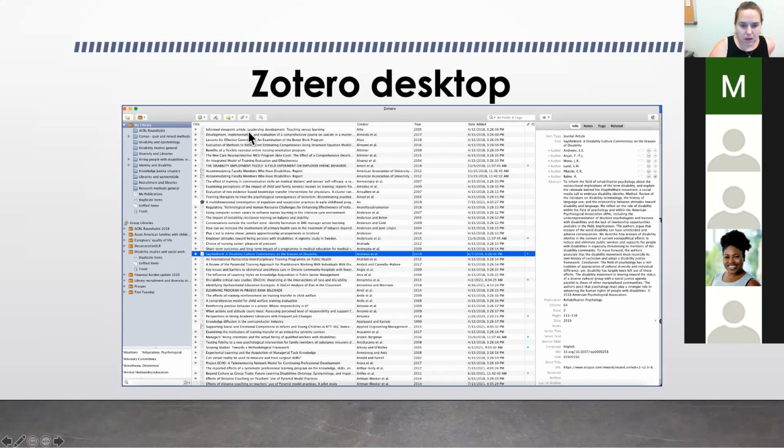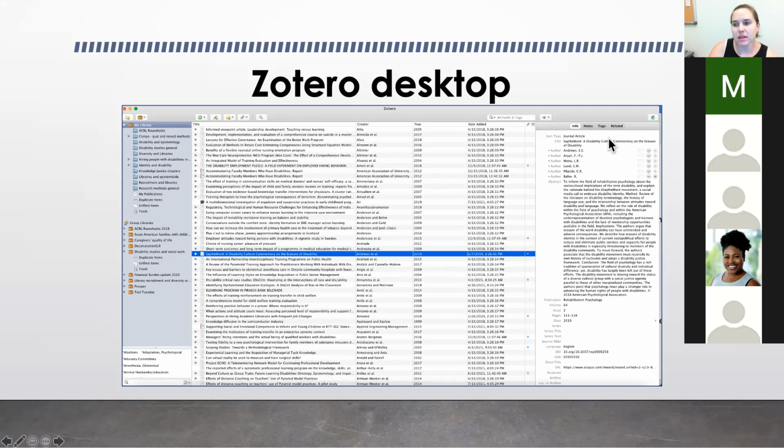And then in the middle, these are the actual citations. So I've highlighted one of them. That's the one I'm looking at. But this is just a big list of everything. And then on the right-hand side, this citation that I've highlighted, it's displaying all the information about that citation that Zotero has.